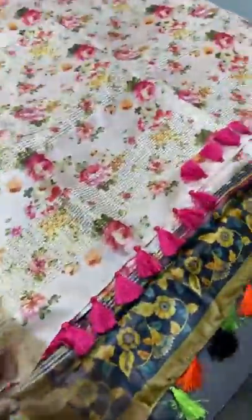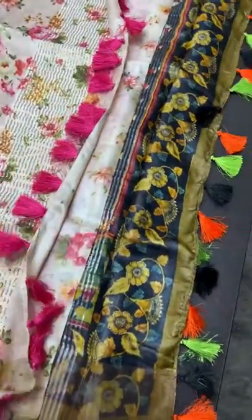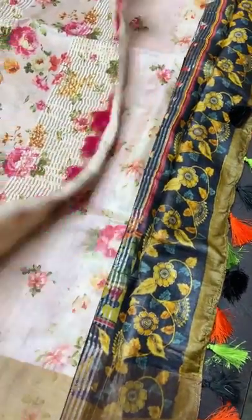You can see on the borders also it has been printed with very elegant pink and green used for it. And the tassels here are a beautiful magenta pink. And the blouse piece here is also printed with the same small design all over, but the body part has the big design printed all over. This is the blouse piece, very elegant one with running color.